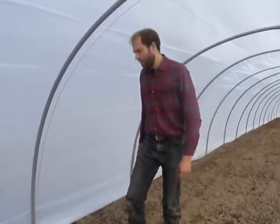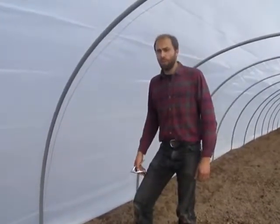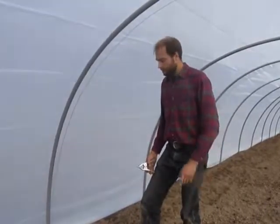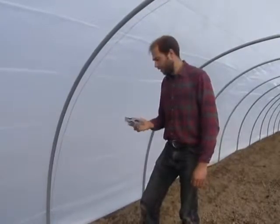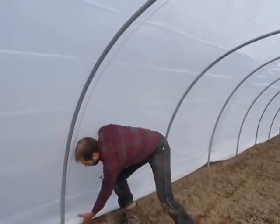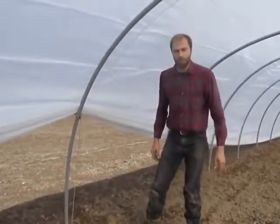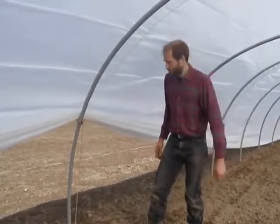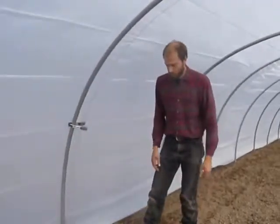Another thing you'll need to keep in mind is ventilation. On most days, if the sun is shining, even cool ones, you'll need to have some ventilation or your plants will easily overheat. One more thing we've found that works quite well are these simple spring clamps. You can get them in any hardware store for just a few dollars. And what you do is you just lift up the side, clamp it on there, plastic sets on it. Works real well. You'll probably want to do this in about 4 locations, 2 on each side of the hoop house. When you're ready to deventilate, lift it up, and drop the plastic down.